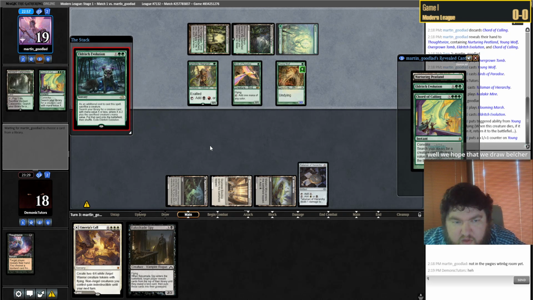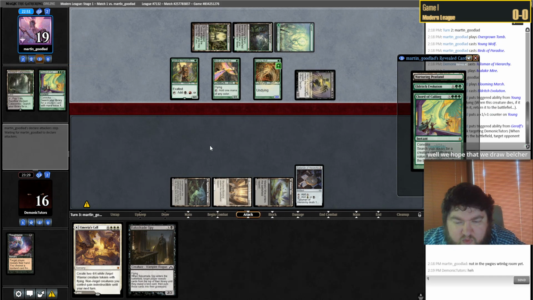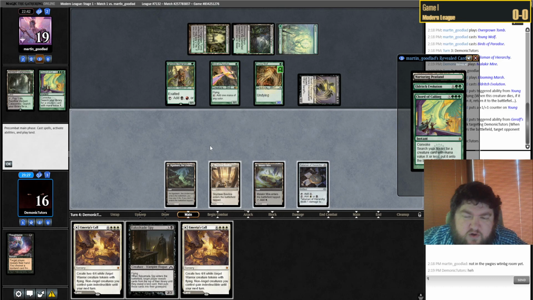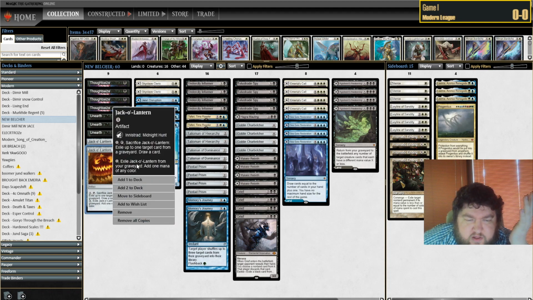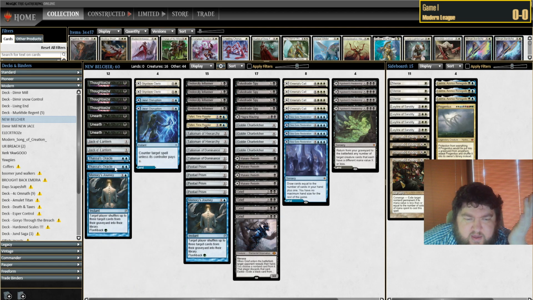Alright. Messenger. Well, we are dead next turn. So yeah, we can't even win here. Because if we cast this card, we don't have green or blue. So we only have 2 Jack-o'-lanterns in the deck. Exile Jack-o'-lantern from your graveyard, add 1 mana of any color. So we can't get double blue or green. We can't get the 3 mana requirements to do this.